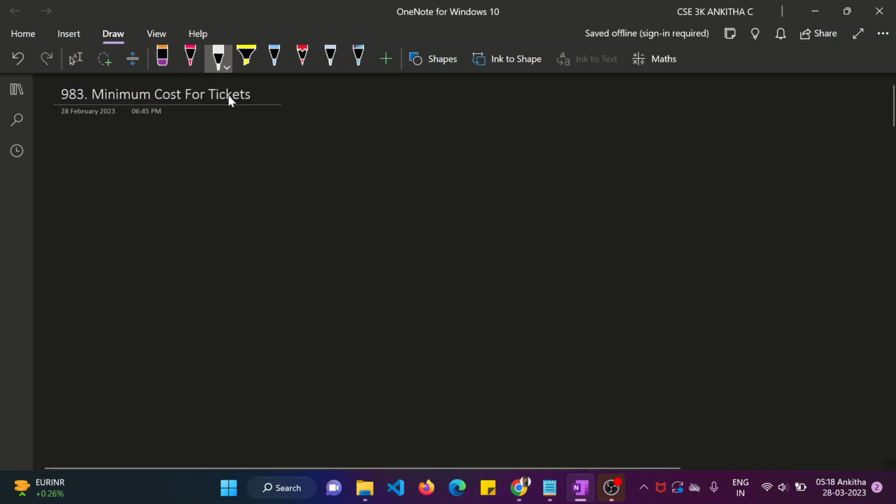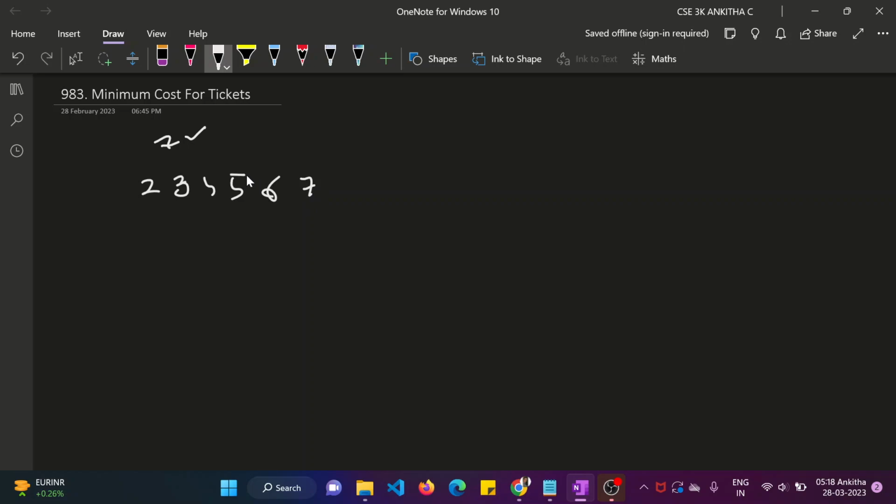So from day 2 till the eighth day, this 7 day pass is valid.